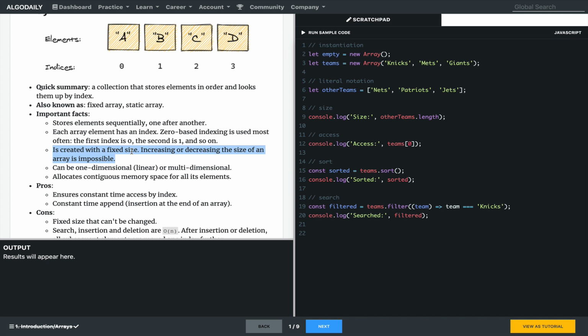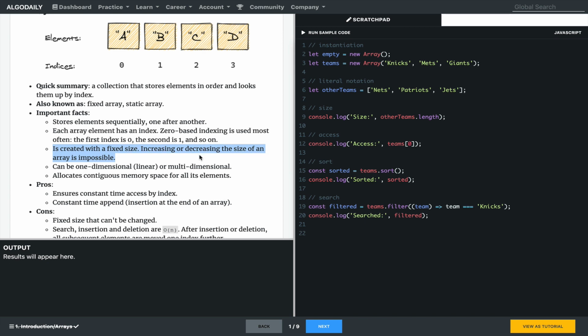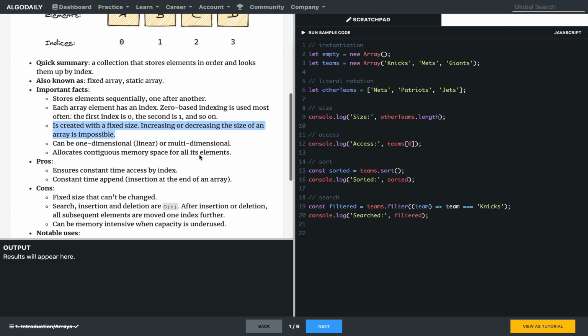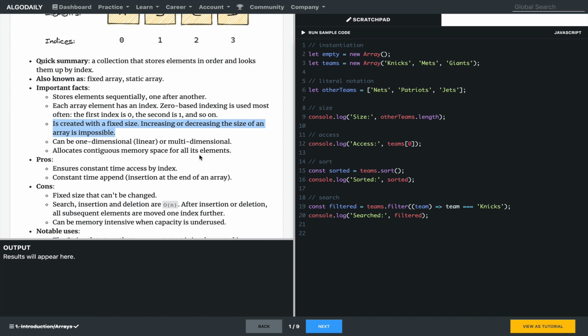So when you instantiate an array in JavaScript, notice that we don't have to give it a size. In JavaScript, the size of an array is dynamically allocated, so we can always push elements to an array without worrying about going over the size constraints. With this one, we really have to be careful, because with static arrays in many static languages, you do have to provide a size at the very beginning in order to know how big the array is going to be.